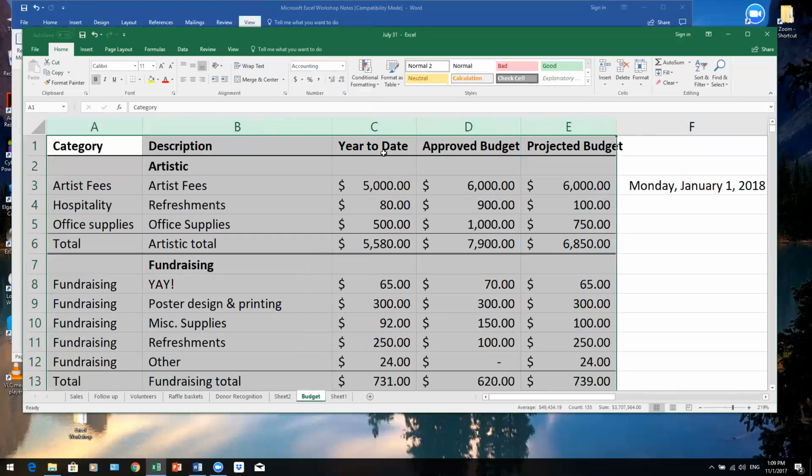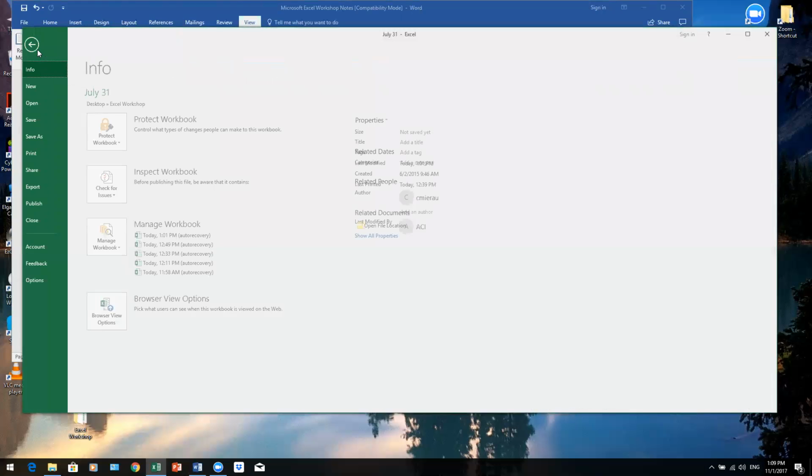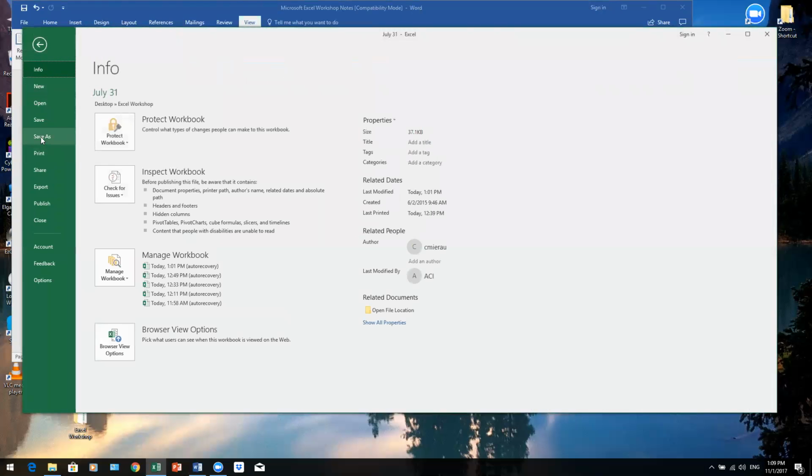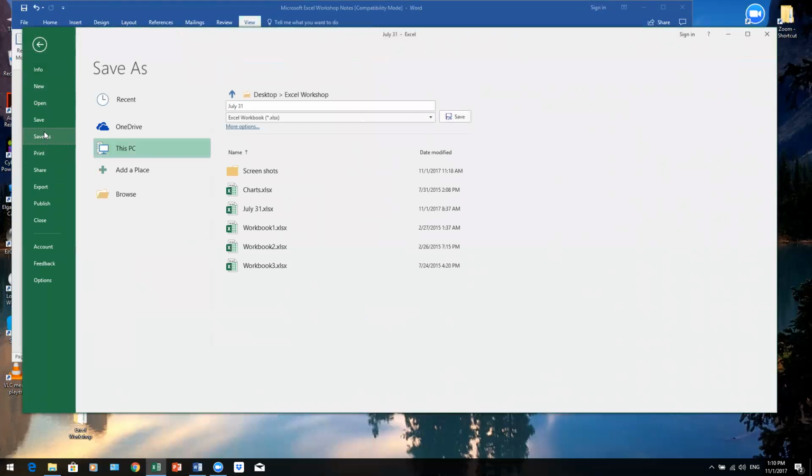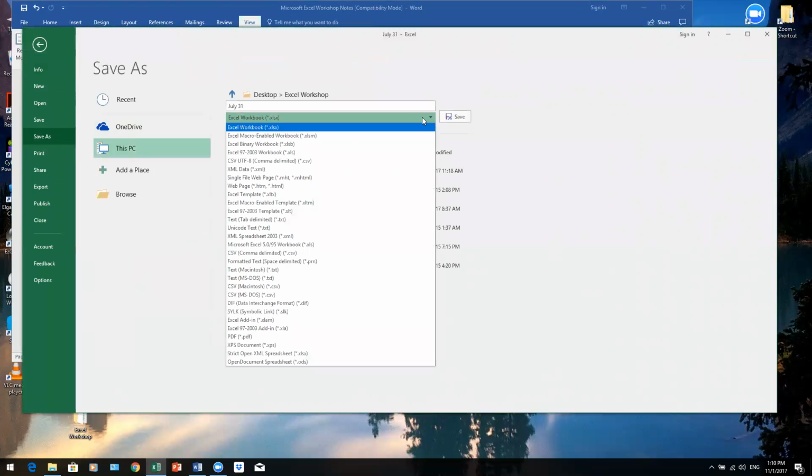You can also save a template. So if you create just the bare bones of a document, you can save it as a template, so that when you open it up, it'll come up under My Templates as a template you can use. You just have to go File, Save As, and instead of a workbook, you should be able to save it as a template. You see it?